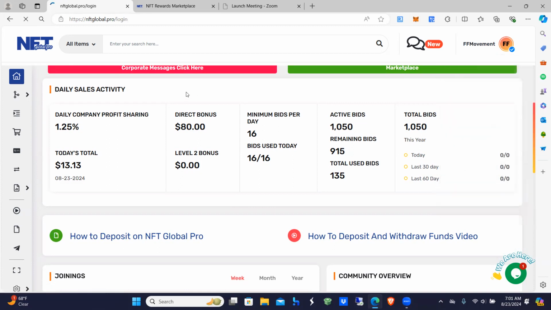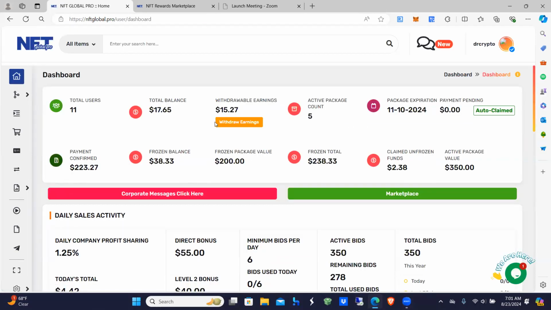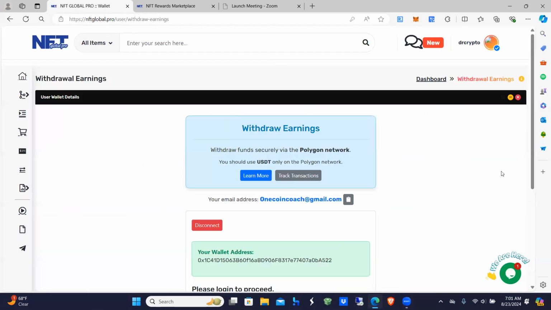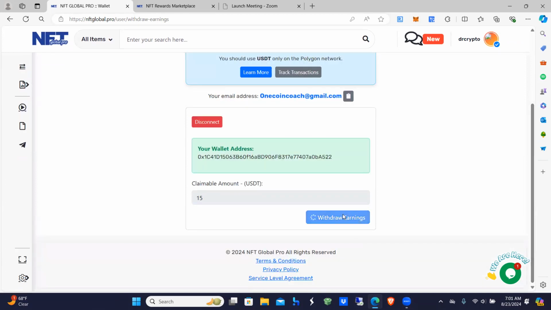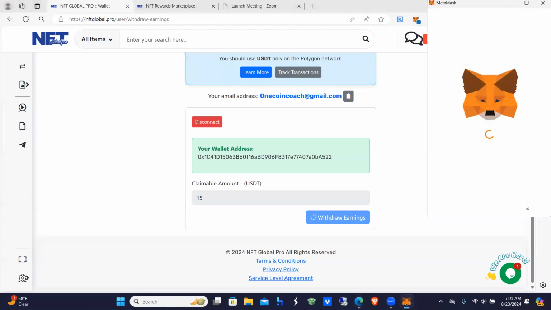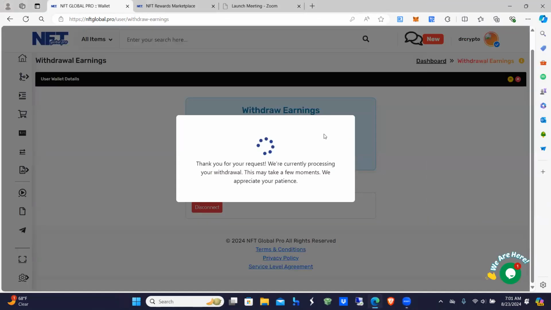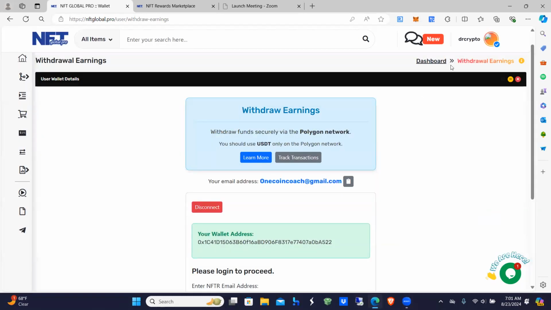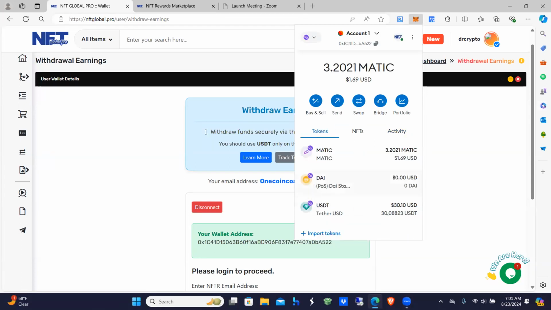Now we go over here to this account and do the same things. $15 in this account. Let's withdraw the earnings. So I had 15 in there. Now we'll add this 15 to it. And I should have $30 in my wallet. 5, 4, 3, 2, 1, 0. There we go. And we'll check the wallet balance. $30. There we go. Let's go.